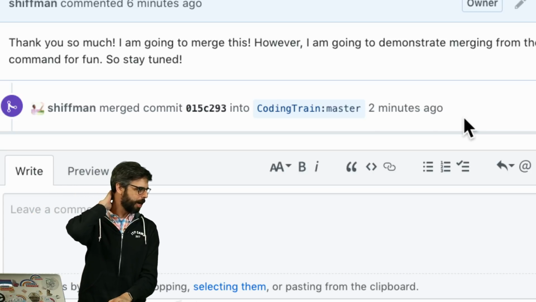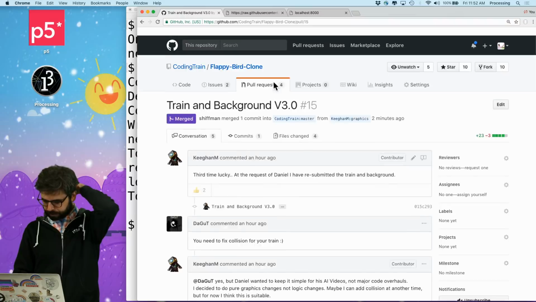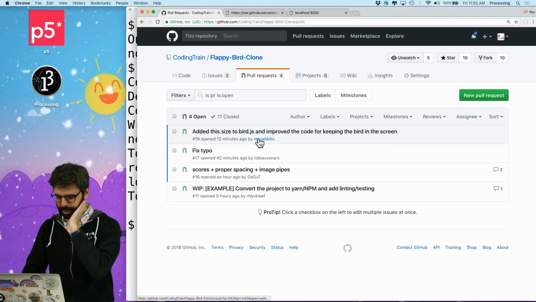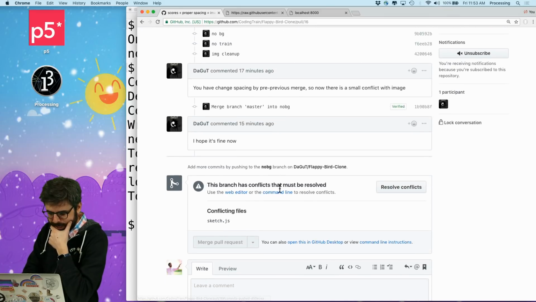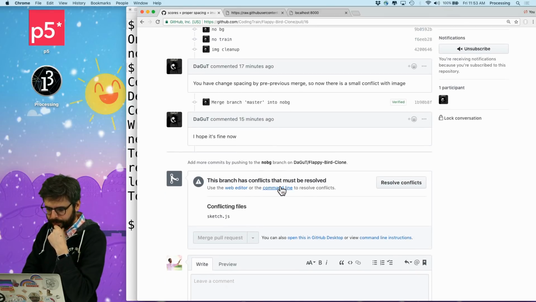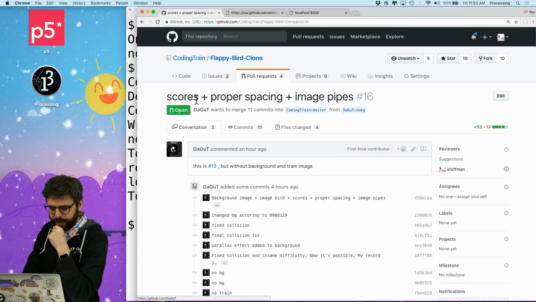So, okay, I've got to go, but let's see if there's anything. Scores and proper spacing. So here's the thing, I don't know that I need the scores for what I'm going to do. I definitely want the image pipe, and I definitely want proper spacing.